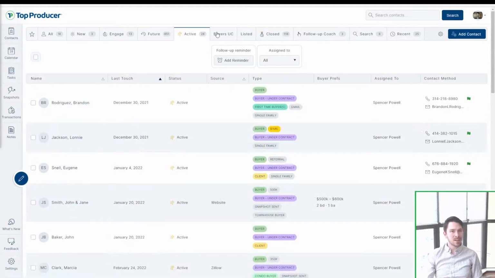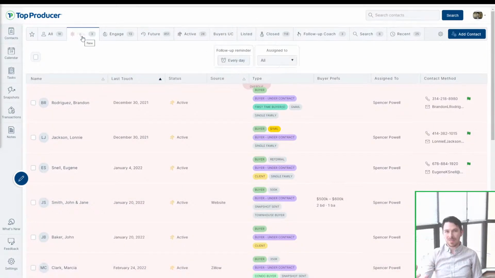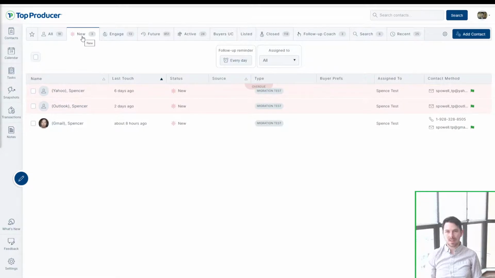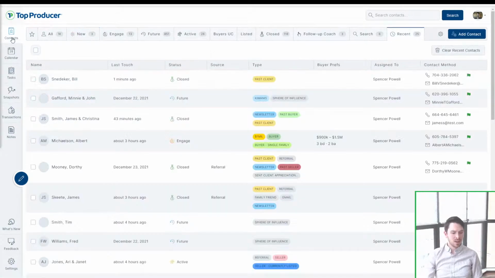Your active clients, get them on track, start documenting the transaction processes, track your commission, all of your to-dos to make sure that that transaction goes as smooth as possible for that client, so on and so forth. But then you might be wondering, what can you do for the rest of your database? What if you just imported hundreds or even thousands of contacts? What's the recommended next step?